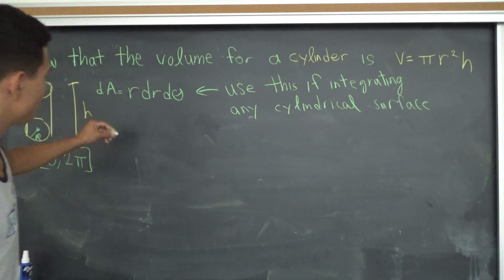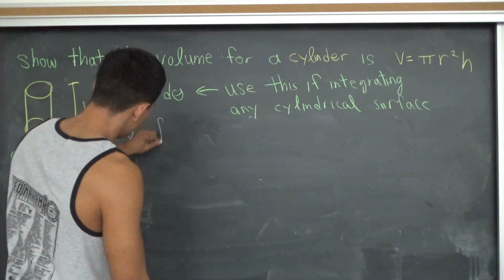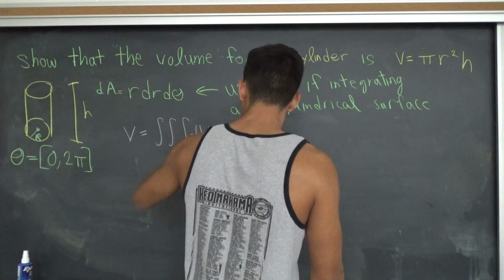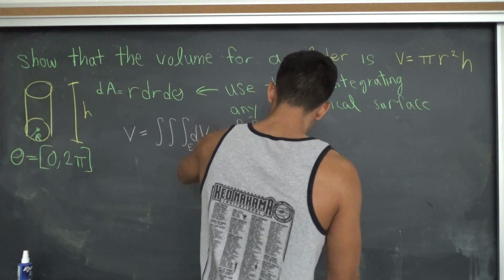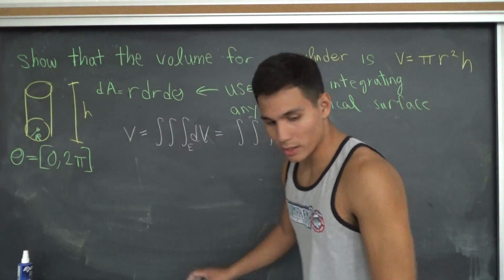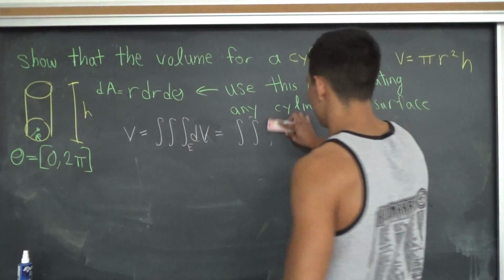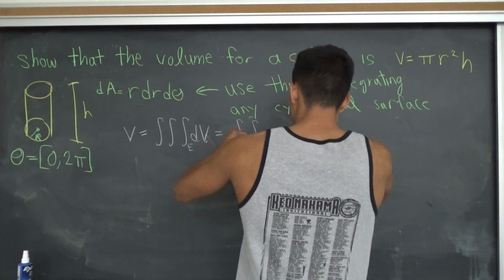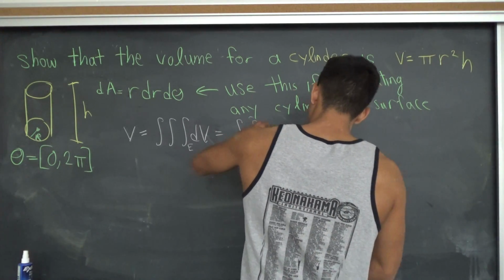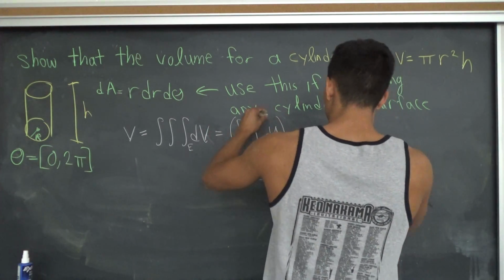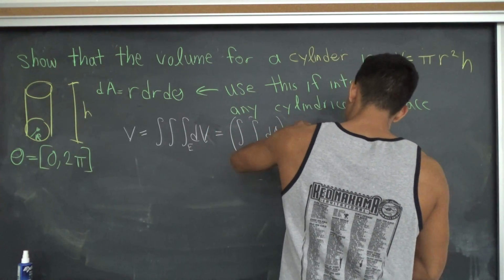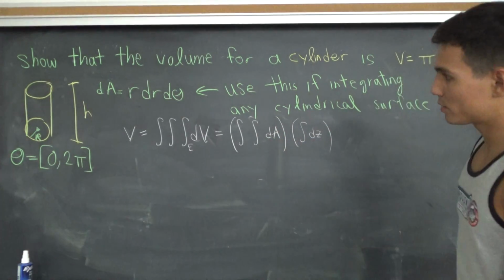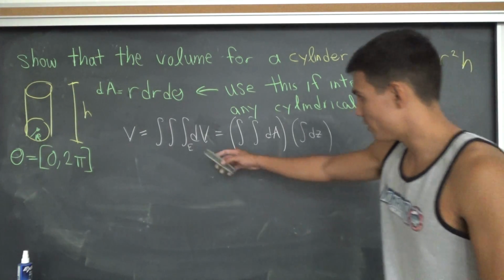Okay, what are we going to do? Well, we know that the volume of any surface is equal to this dV, and we know that over some region E. My God, my integral signs are terrible today. Can't be drawing these guys like that. E, let's write it like this. We could write dA, and we'll call this dz. Right, so that's a way you could think of dV here in this case.